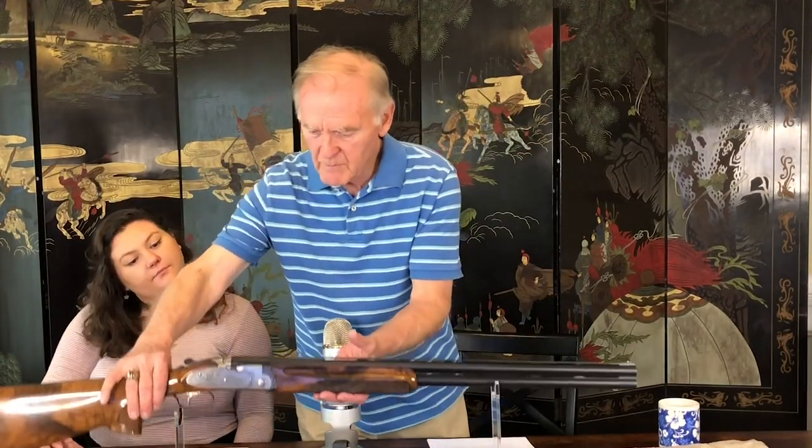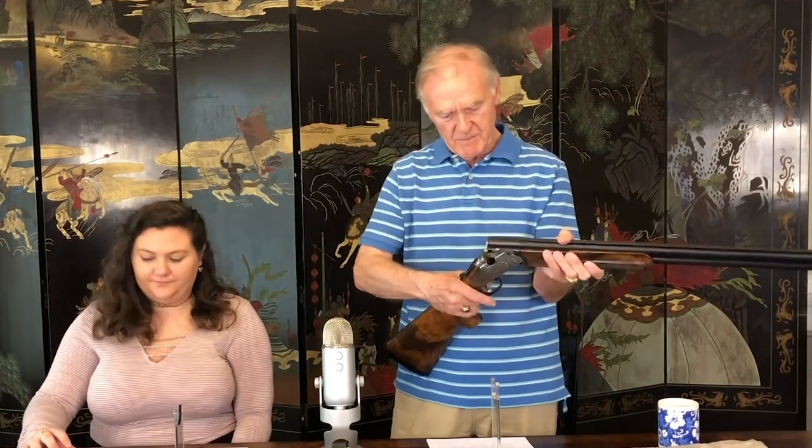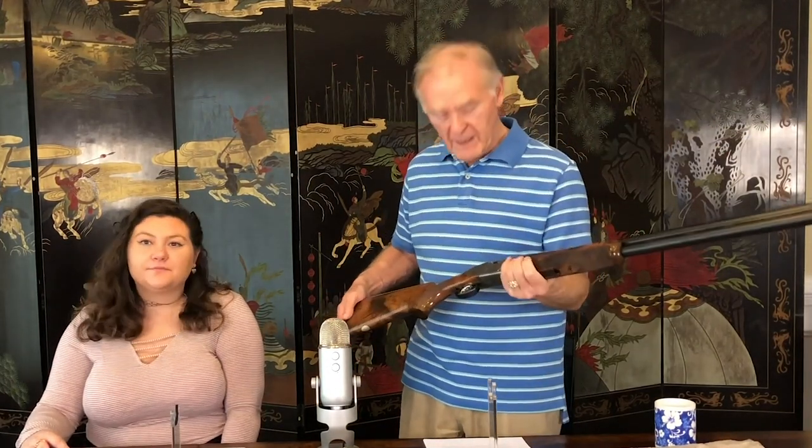Let's check this shotgun out. First, I want to check for safety — you can see the chambers are empty. Closing it. Virginia, do you like this wood? It seems like every gun you have for us has such beautiful wood. Looking at the stock and forearm, the Turkish walnut is near exhibition grade for the EELL version. It's exceptional wood with excellent color and contrast — warm browns with deep brown and black streaks, and in particular a marble cake figure on both sides of the butt making rich, interesting patterns.